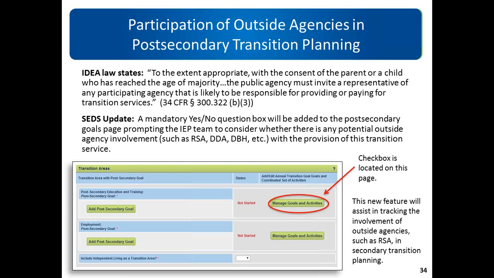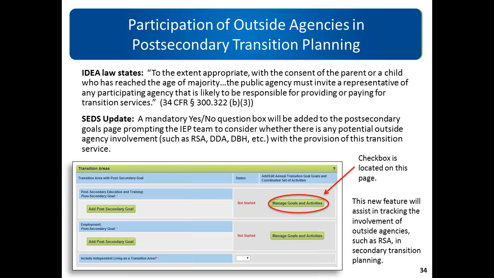So here's the scenario. Johnny had an initial evaluation done in 2013, and at that time reading was the only area of concern that was checked on the original IEP. Now it's 2014 and the IEP team wants to add math as an area of concern now that they're doing the annual update. However, because math was not checked initially as an area of concern, the IEP team is not able to add math goals or services.